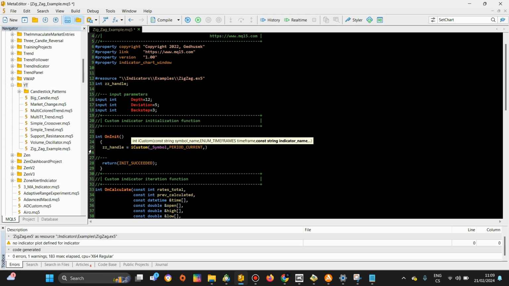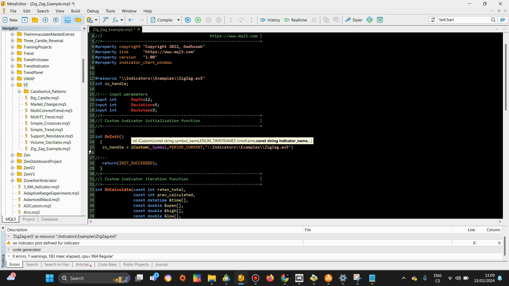And now we have to pass the path to the indicator once again, but this time at the beginning of the path you want to start like this: Indicators, and then you just continue like with the resource up there, .ex5.